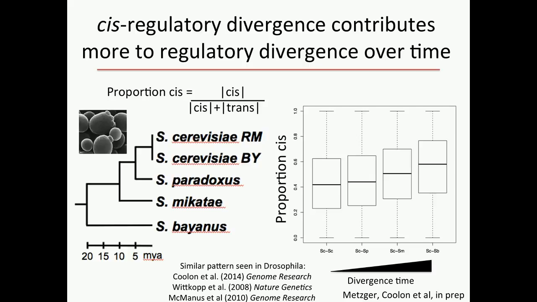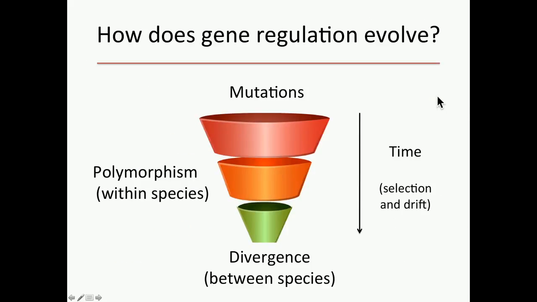And this is a point where I realized that if we're going to make sense of the patterns of polymorphism and divergence that we see in natural populations, I think we also need to know more about the raw material that gives rise to those, specifically the effects of new mutations. So new mutations produce variation in a trait, including gene expression. Some subset of those mutations survive to be sampled as polymorphisms within a population, and some subset of those give rise to fixed differences between species. So the goal of the work I'm going to tell you about today is to better understand the mutational input for regulatory variation and how it is filtered through time, through the action of selection and drift.